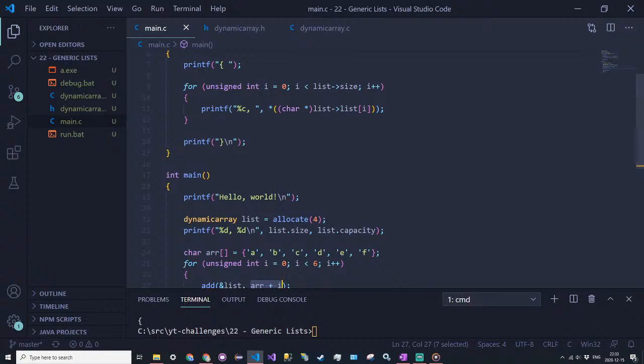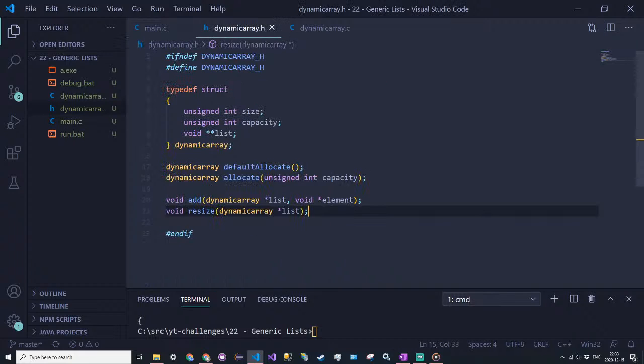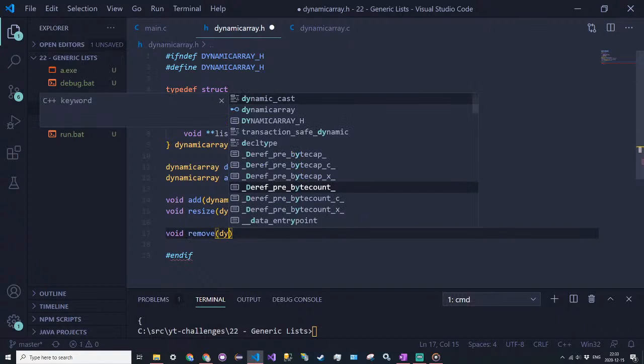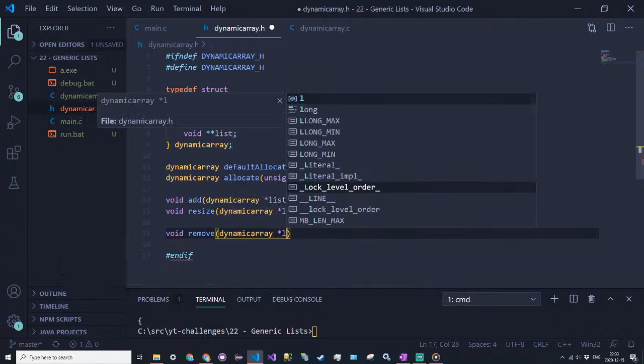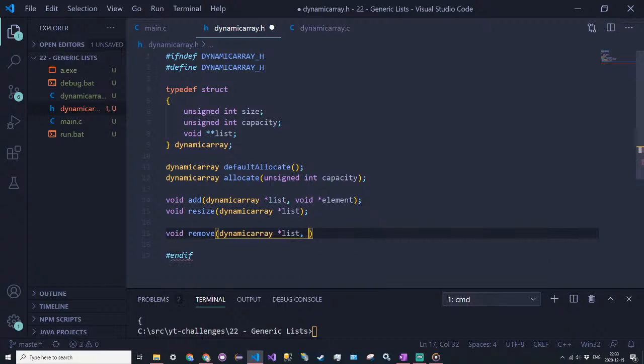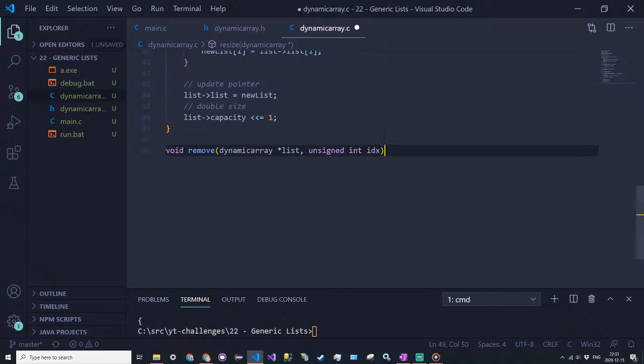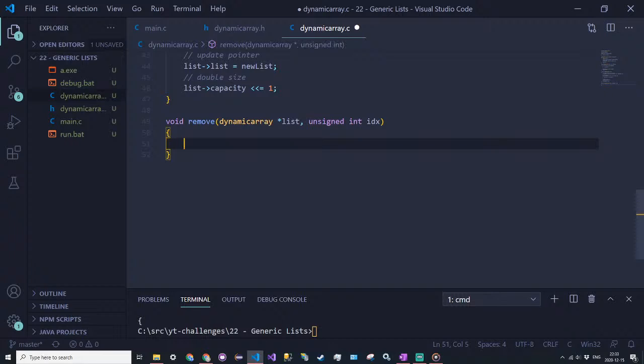Alright, how many more methods are there? There's insert, and then, let's do remove, actually. So void remove, pass in a dynamic array pointer list, and then unsigned int idx. And then here we're going to have a boundary check.